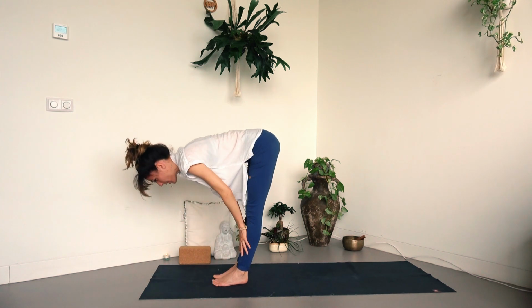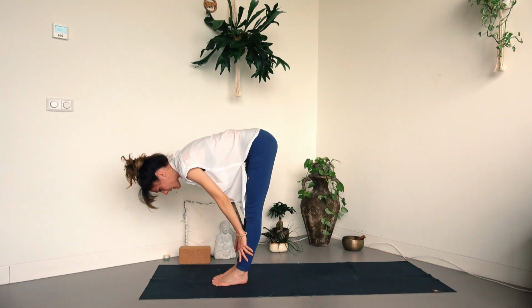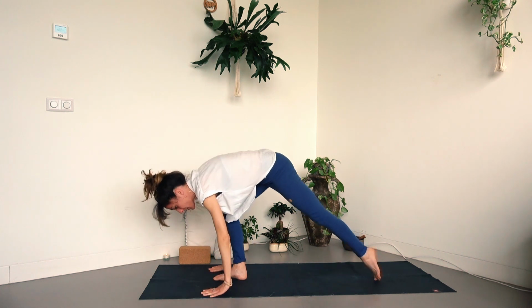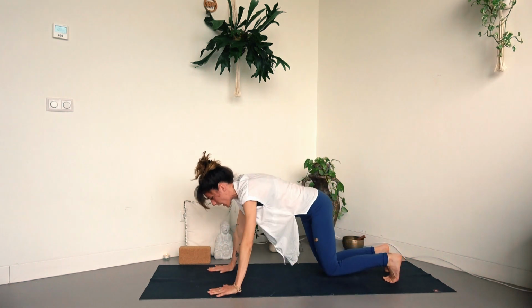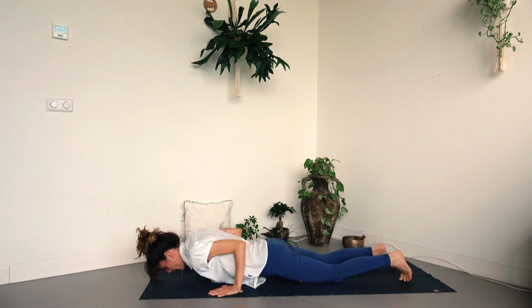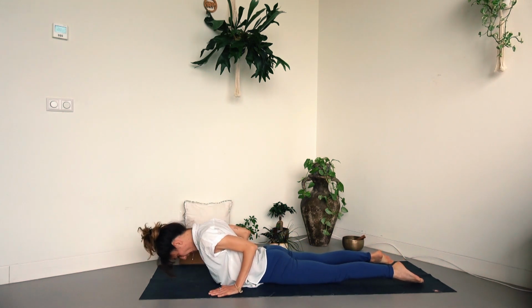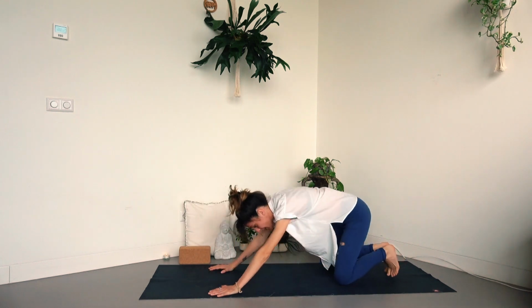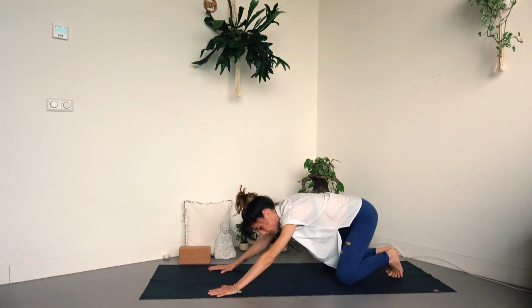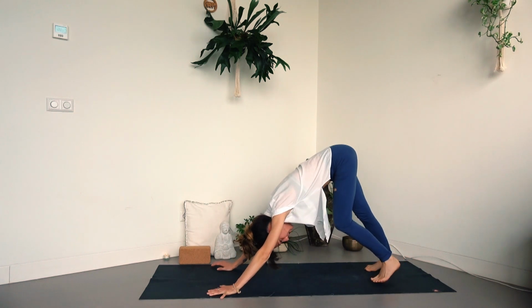Inhaling halfway up, hands on the legs, extend the spine. Exhale, hands on the floor, easy step back to plank, knees on the floor, half chaturanga. Inhaling, reaching up for cobra pose. Exhaling, pressing back, either into child pose or maybe downward facing dog. For three nice breaths in here.